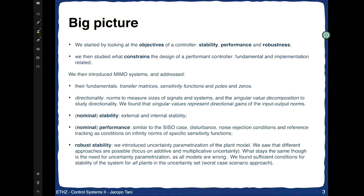We then looked at some practical limitations, as you might have noticed when playing around with DuckyBot. When you work with discrete time systems, things are a little different. And so we then extended a little. We went in a different axis, and we started extending a little bit the systems that we can actually analyze and design controllers with.